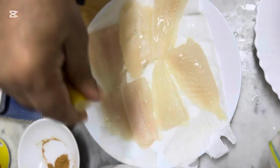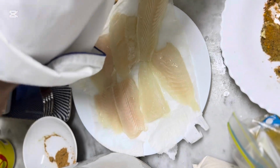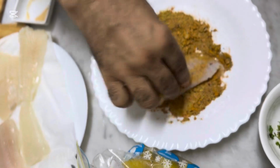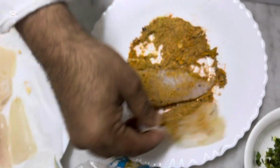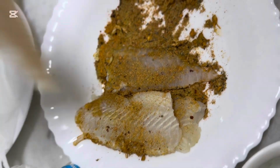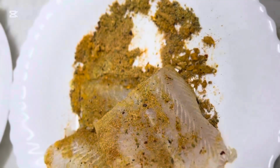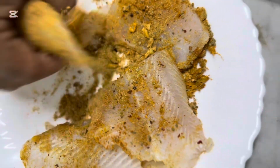Squeeze some lemon on your fish, not too much. It kills the smell of the fish. And then marinate this with our masalas this way. Make sure your fish is dry. I already dried it with a kitchen towel. So keep this marination for another 10 to 15 minutes.